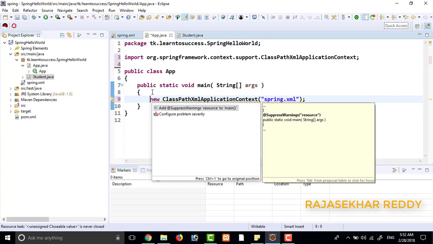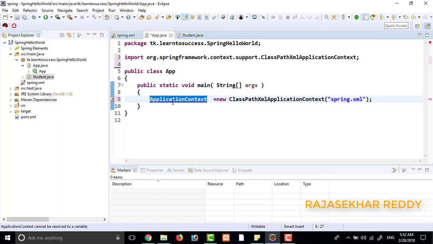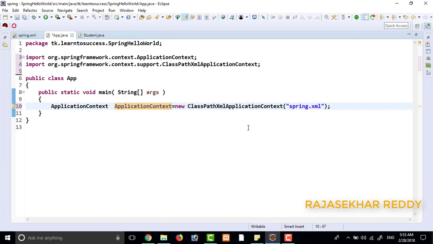We don't want that, so I am writing ApplicationContext here, and the import is done.